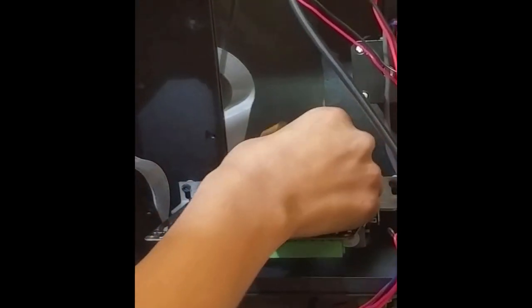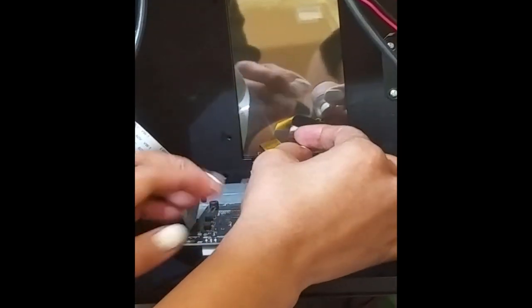Okay, now we're going to reseat the LCD screen back onto the motherboard. There's the little ribbon here. Okay, you'll usually hear a click. So that's your clue that it's in there.